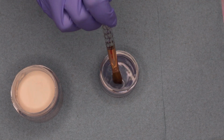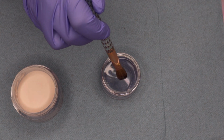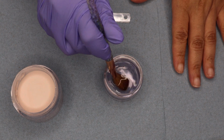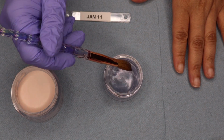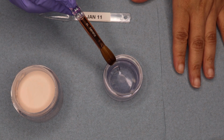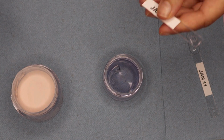But anyway, I'm using a Kiara Sky Kolinsky number 14 and just some swatch sticks. I haven't gotten my trainer hand yet, so until I'm able to get it, I'm just going to stick with my swatch sticks. So I think I did two nude, two pink, and that was that.